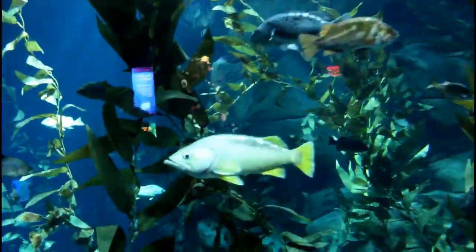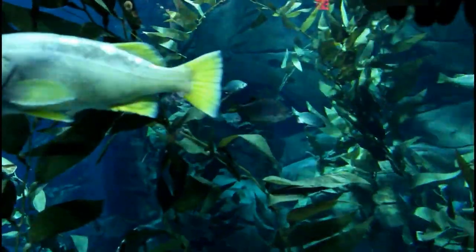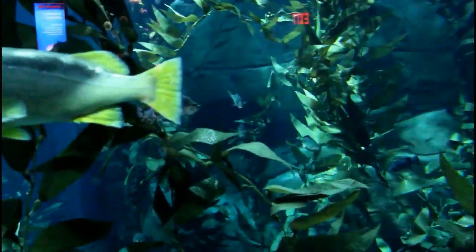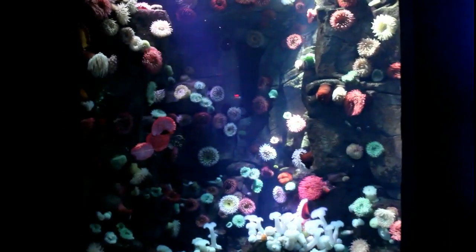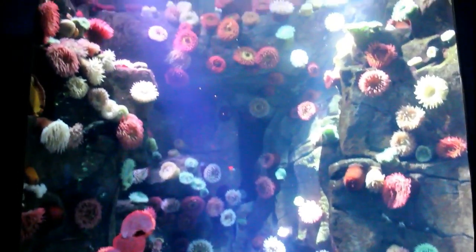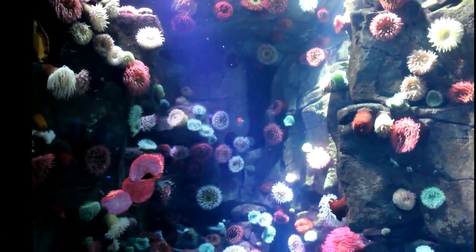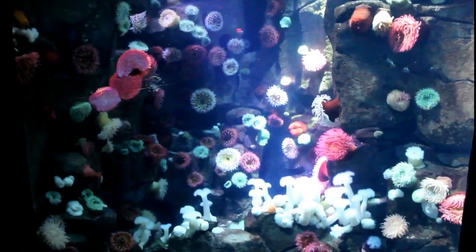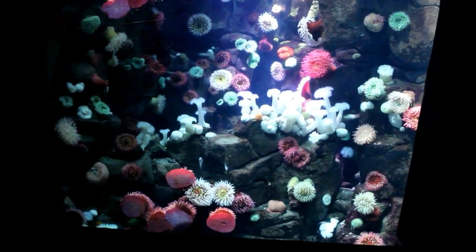So you guys, I don't know if you can see this here. It looks like a little piece invisible. You can tell this is where the glass was molded, and it looks to be about half a foot thick. It's beautiful. This is just absolutely amazing. I can't believe this. How beautiful it is.